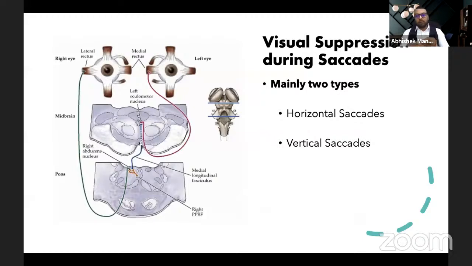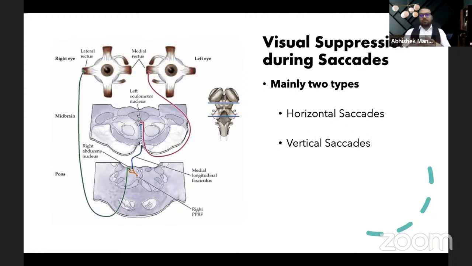But before I go into detail, I wanted to talk about the visual suppression during saccades. So saccades can be mainly of two types, the horizontal saccade and the vertical saccade. Now, most of the studies that have been done emphasized the horizontal saccade because it's quite common. Even I gave you an example to look from right to left, not from top to bottom, so there is no vertical initiation there. But this was overlooked, which I addressed in my PhD, and I was the first to look into vertical saccades to see what suppression mechanism actually occurs in them.